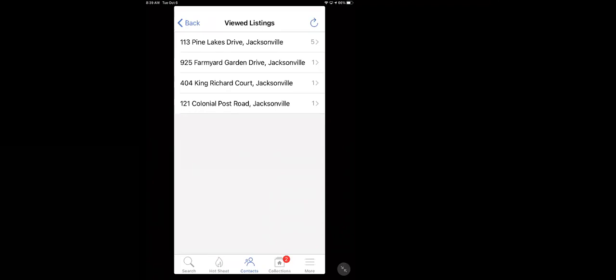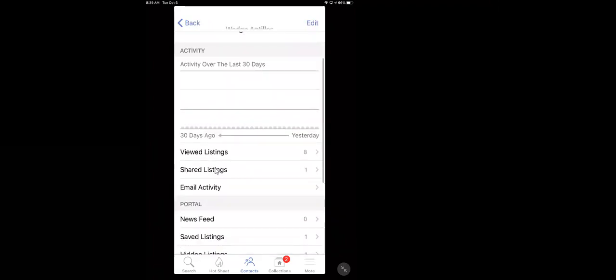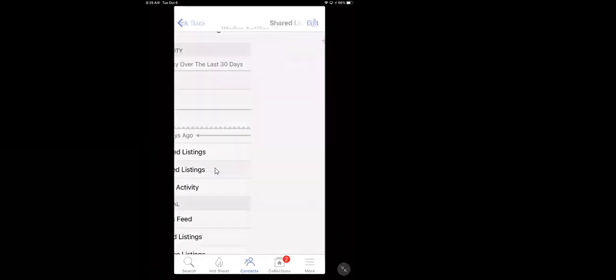Oh yeah, that is what's great about the portal with the app. And the same functionality works on the desktop site. But when you give your clients access to the app, they generate data for you. So either by viewing listings, or, I'm going to tap on back, the other option is shared listings. So I go to shared listings. This is one that he shared. People tend to share listings with husbands, wives, boyfriends, girlfriends, mother-in-law, that kind of thing. So this would be another reason he shared this property. Say, well, why don't we also look at that one on King Richard Course? He's like, oh yeah, of course.